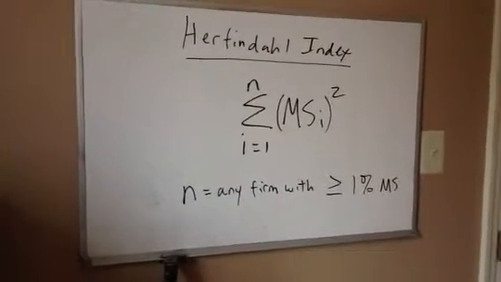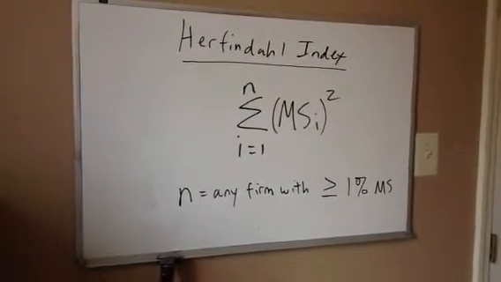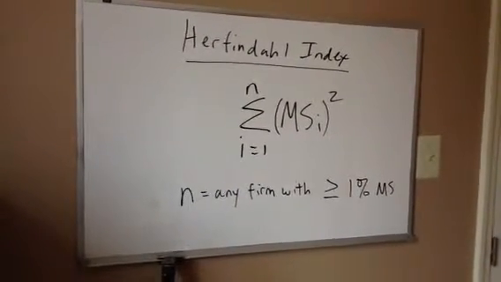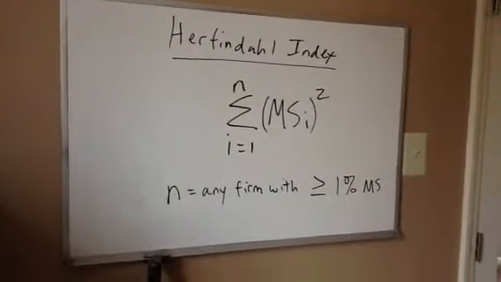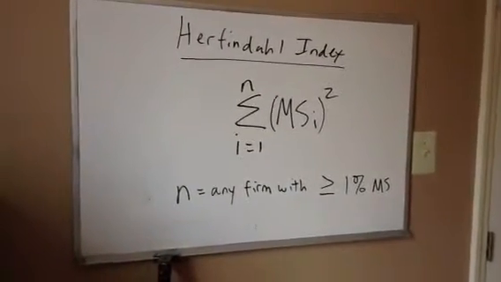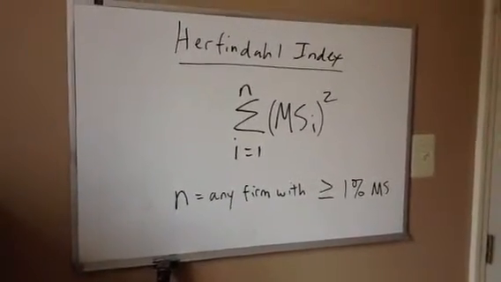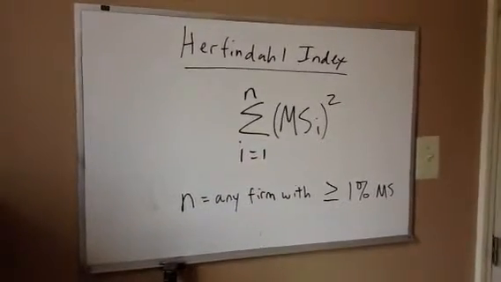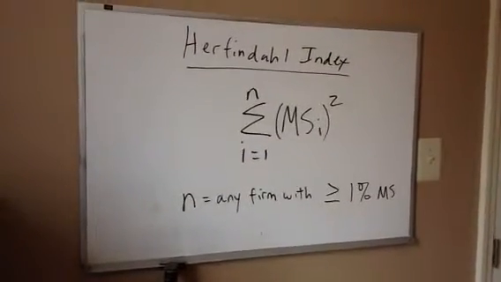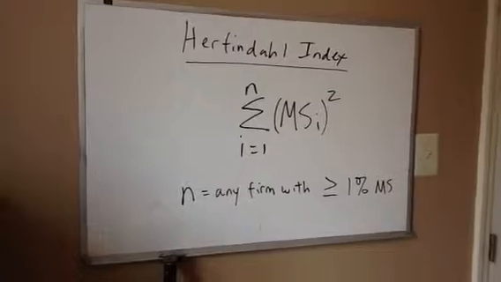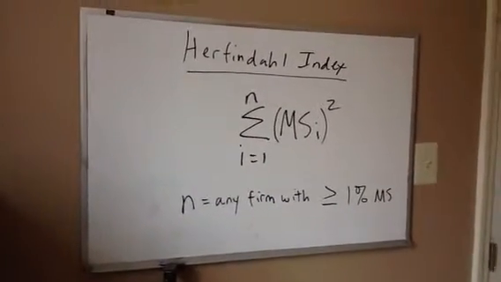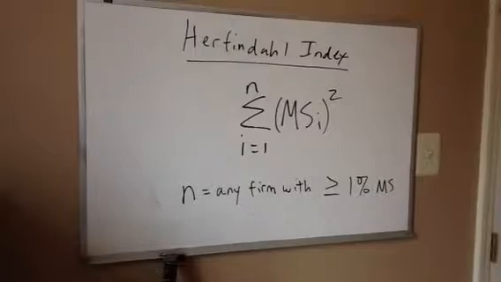Why? Well, if we have a company that has an absolutely tiny market share, say they have 1/100,000th of the market, so 0.00001 or whatever the number is, it's an irrelevant company in the index because when we square that number, it's going to get much smaller. When we have a lot of tiny firms, it doesn't really matter if we square them and include them or not. So what we do is we don't include them.